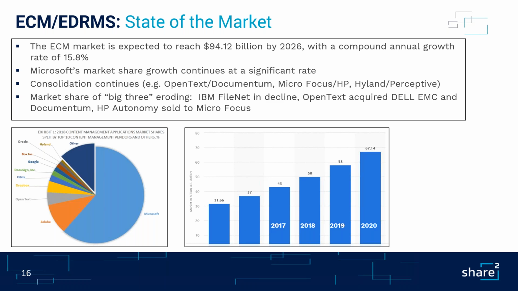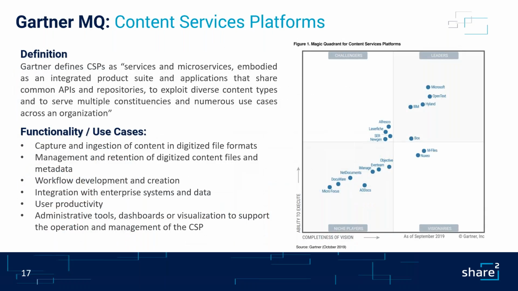The consolidation from years ago was OpenText bought Documentum and so forth. And we're seeing a decline in some of the older systems. And I think in part, there's not a lot of investment in those areas. And then, it's coupled with the ubiquity and growth of Office 365 as a collaboration platform. So that's what that looks like. I'm going to go very quickly. You'll get these if you download the presentation. So I'm not going to read this or explain what content services is. This is probably the main one that we're focused on. We're talking about enterprise content and records management, and you can see that Microsoft is right out in front with OpenText and Highland and IBM.